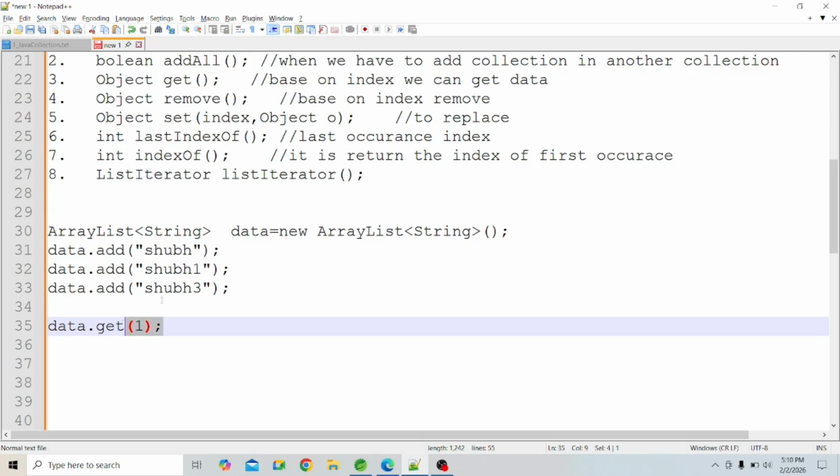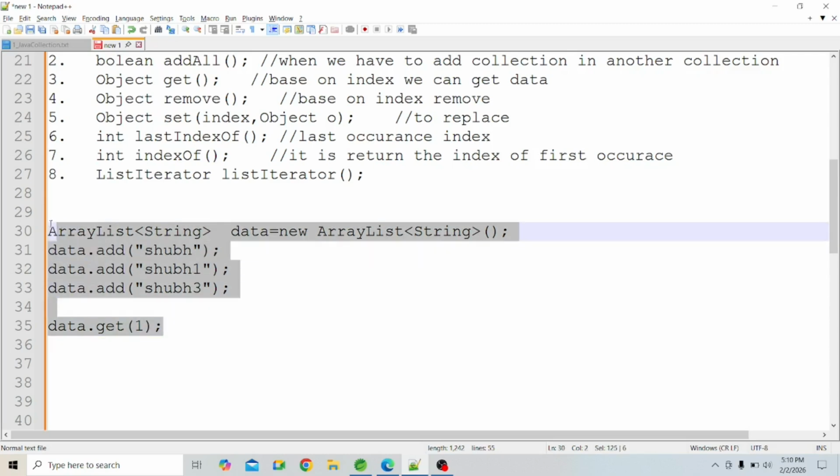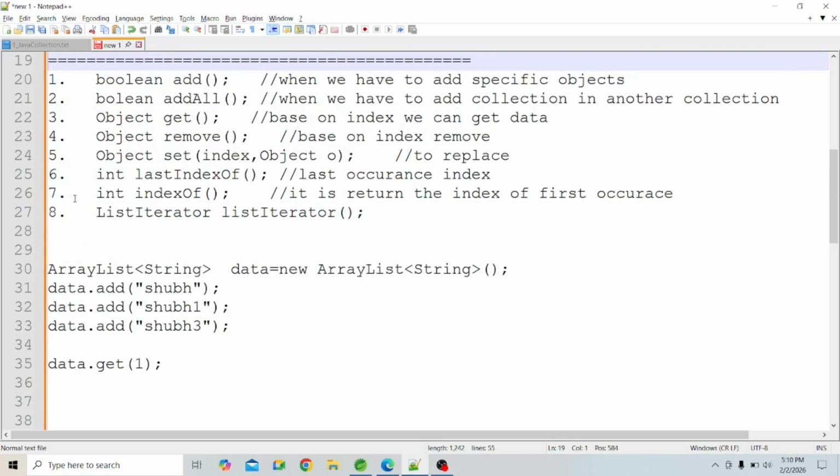We will see all this coding question in the upcoming session one by one, don't bother here. See only these methods. What is the use of add: when we have to add a particular object, that time we go with the add method.